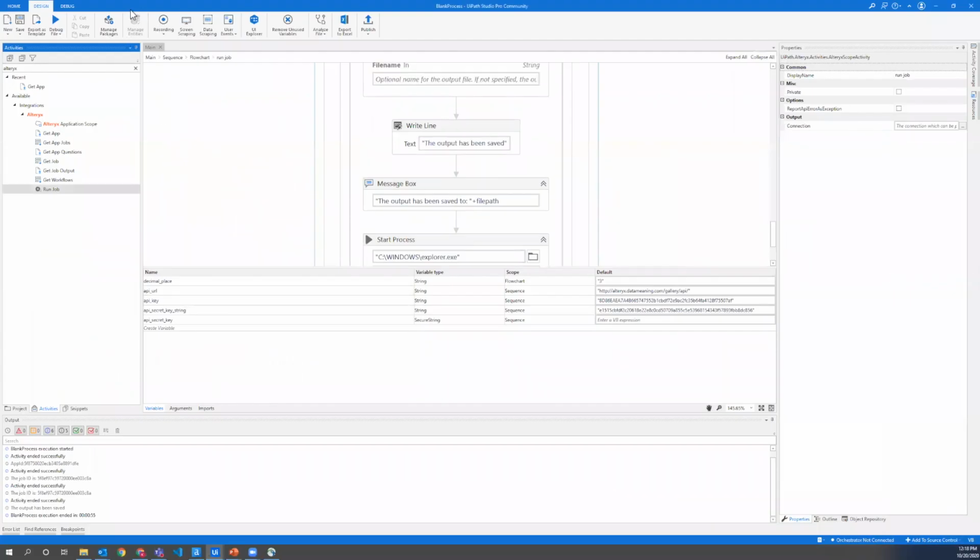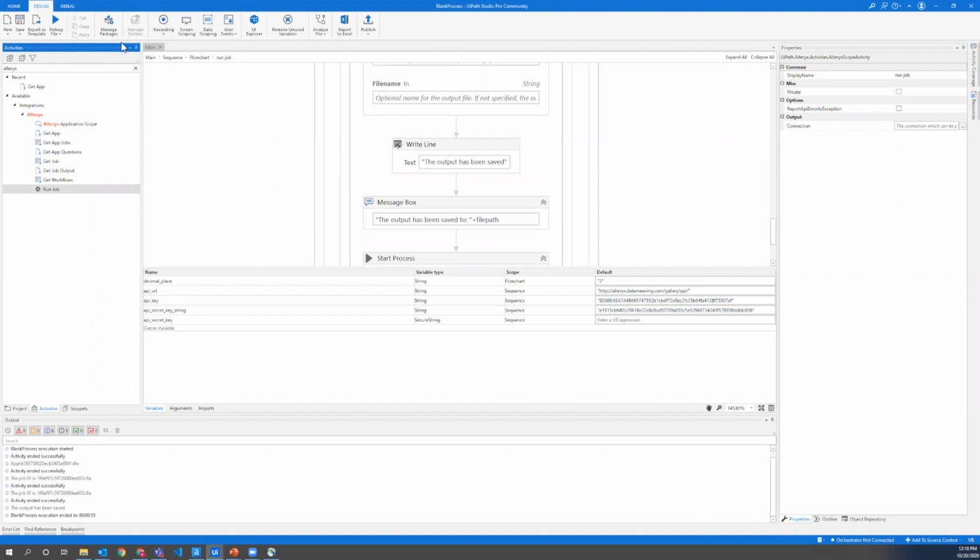Okay, so this is the UiPath interface. You can see on the top we have different options. My favorites will be the screen scripting or record your actions. And on your left, you have the activities here.